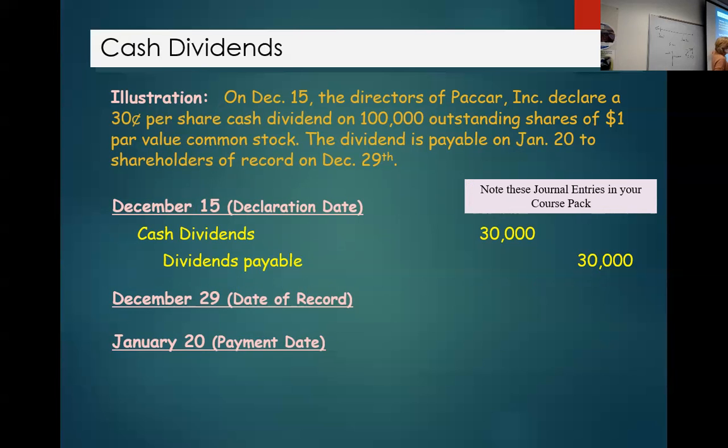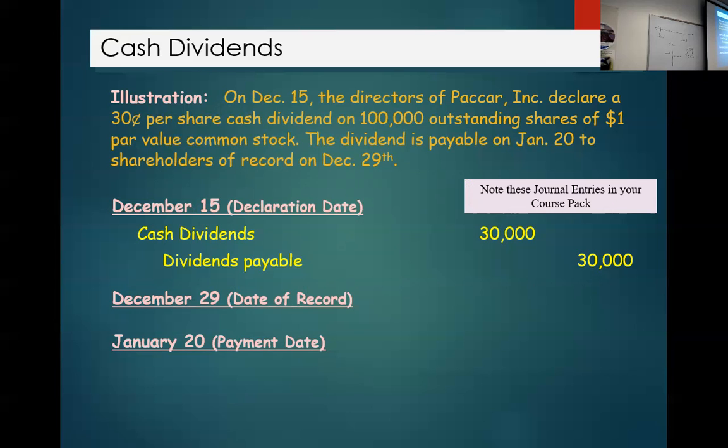And the way dividends are announced is we announce a dividend to stockholders of record on whatever the record date is, in this case, December 29th, to be paid January 20th. These are actual dates for PACCAR. And as an employee of PACCAR years ago, I used to think this was really stingy of PACCAR to announce a dividend way back December 15th, but not pay it until January 20th. I don't really think that was the reason. Companies are very cash conscious, but I think it just takes time to roll out a dividend.